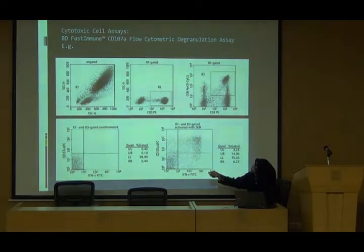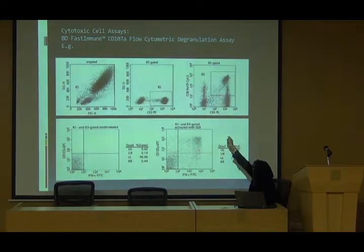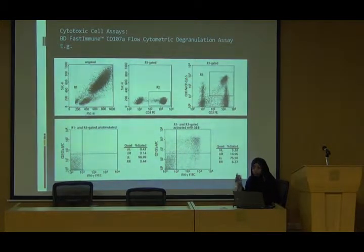So here is the gating strategy. Say you have the lymphocyte, you label it with CD3, and then you label it with CD8, you gate them. And from that, you will analyze for interferon gamma and the CD107A. And here are the cells and the numbers of the activated cells. And you can know which one of the cells does produce interferon gamma, you can change interferon gamma to another marker, you can even change 2 to 3, 4 different cells and analyze them all together, then you have exactly when you activate the cells, what cell is activated and what does it produce.